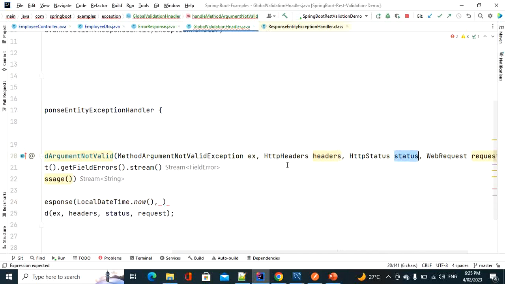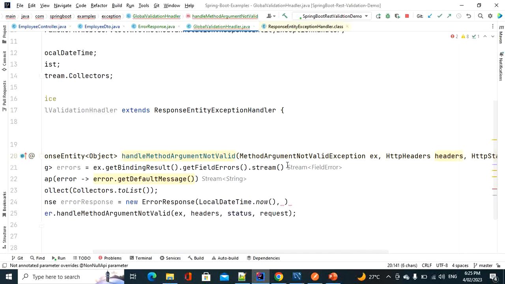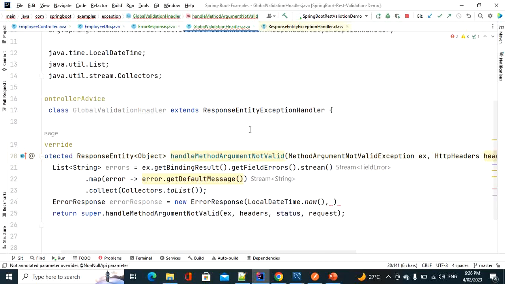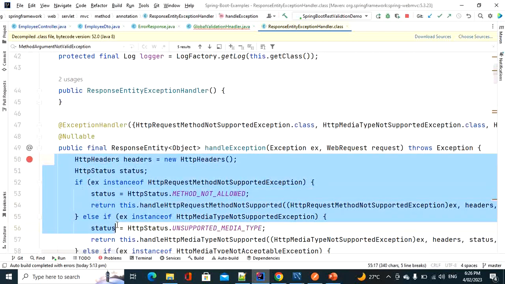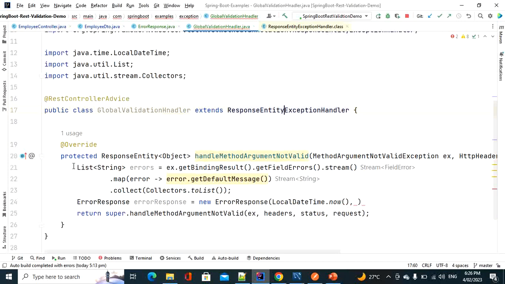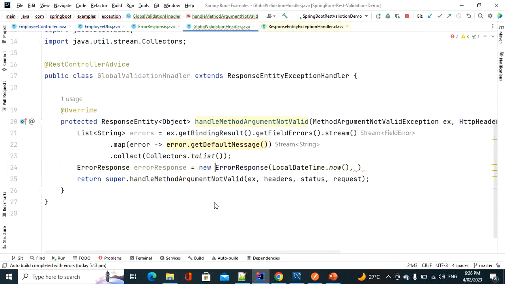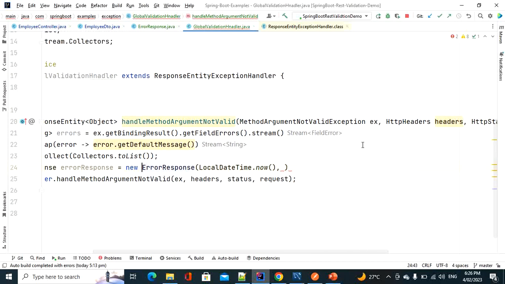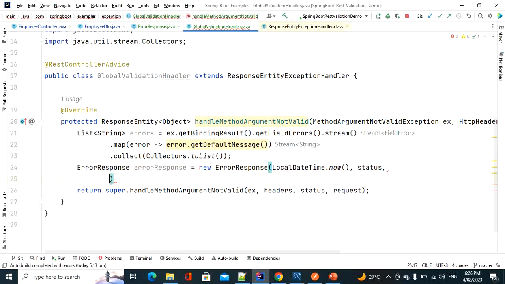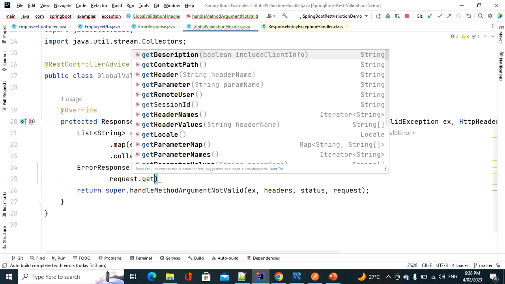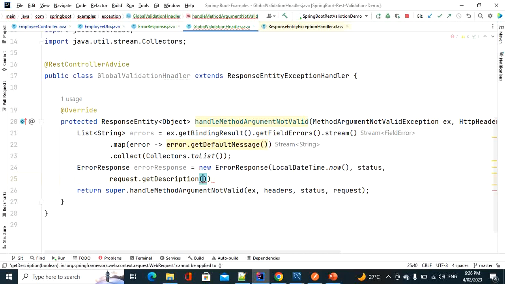Whenever something goes wrong, the exception will come here, and the flow comes back to this method, so we make use of this status and pass the same status. After that, the path: I'll get it with the description set to false. And after that, the list of errors.